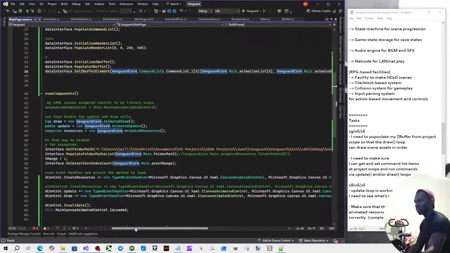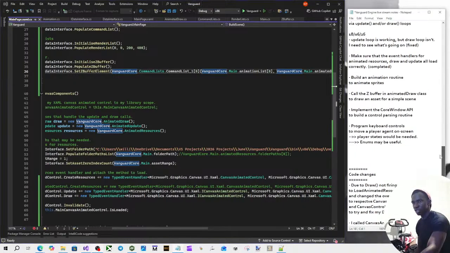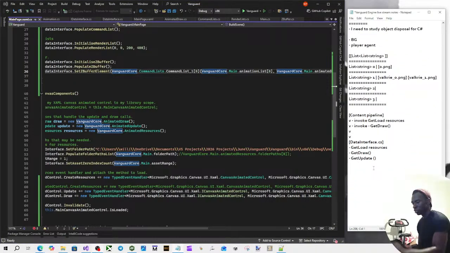I think one of my theories is that I have my draw call, which is basically invoking an event arg, but I'm trying to access an event arg that has already been disposed because now the thread is on a new step, right? So the draw call, so I'll try to illustrate this. I think I know what's going on. I have draw call 1, draw call 2, for example, in the draw loop, in the draw thread.